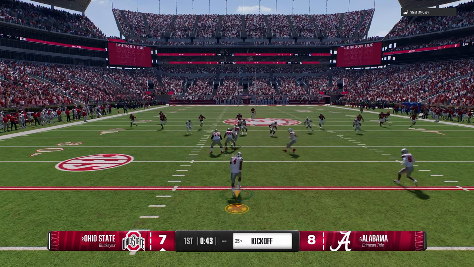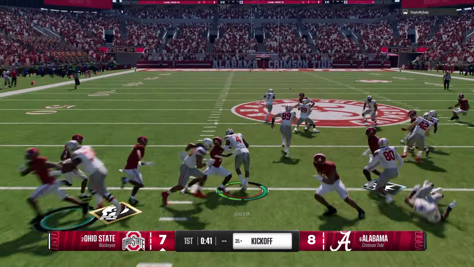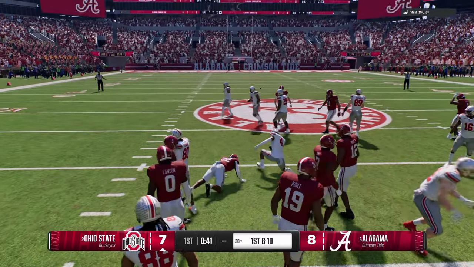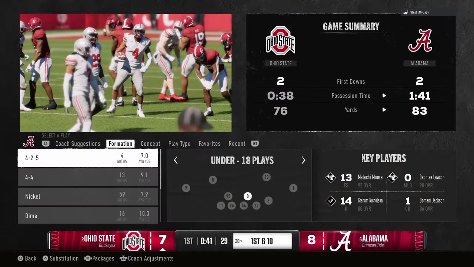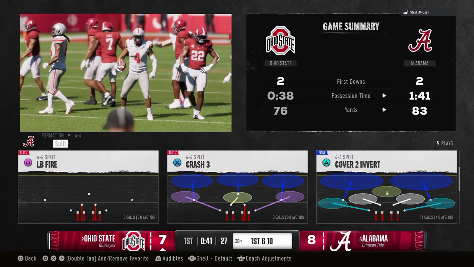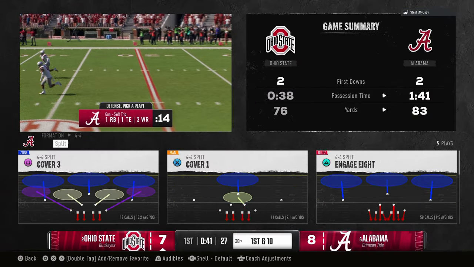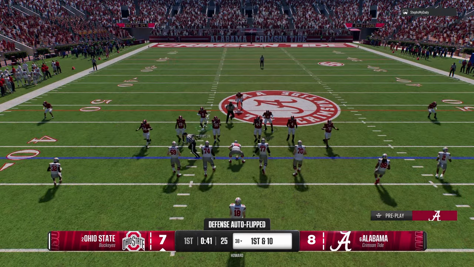But, yeah, I mean, offense looked pretty good out of the rip. Milroe, for some reason, was hurt. I don't know. I've got to stop doing these squib kicks. These squib kicks are terrible. Let me get in this 4-4. We should be fine in this 4-4. This 4-4 is good. I'm telling you guys, a lot of people are sleeping on this 4-4.